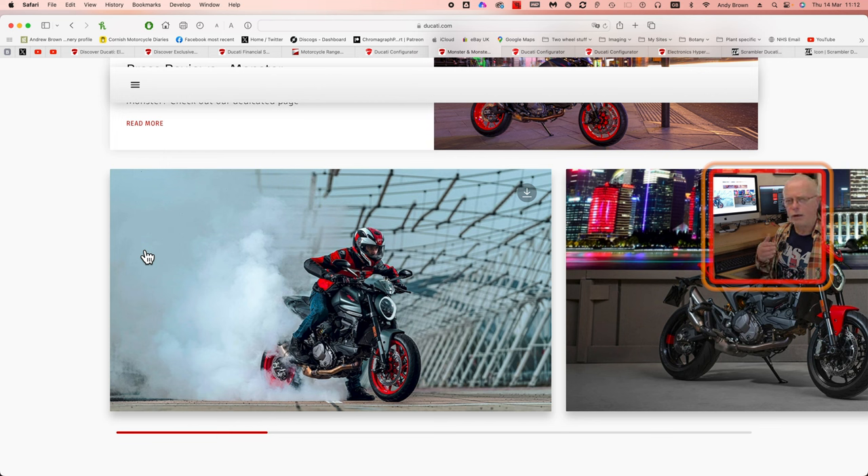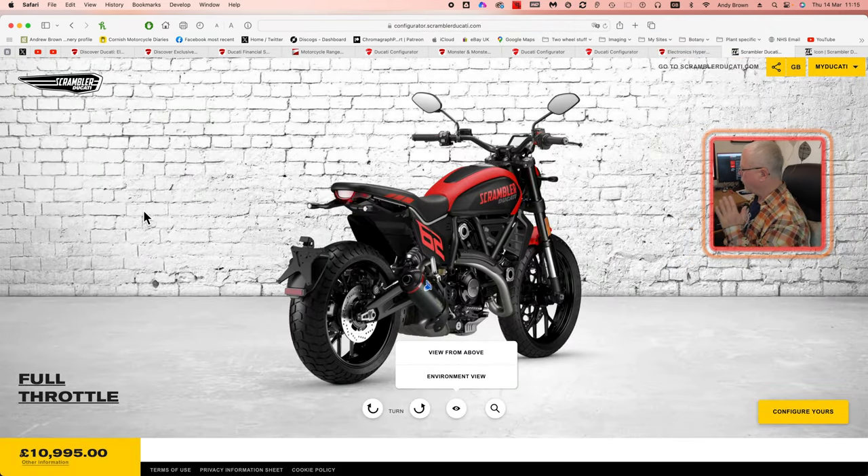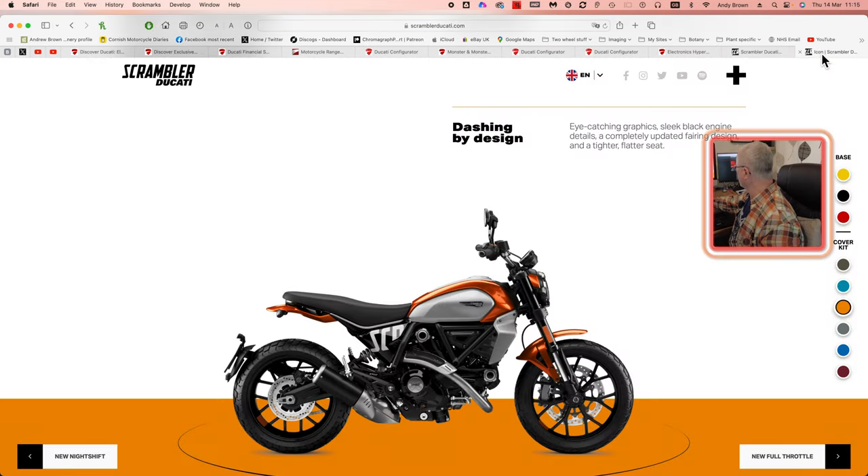But if you're in the real world buying a real-world bike — Scrambler, Monster, and the new Hypermotard — if you're considering a Scrambler, the good thing about it is the infinite variety of colourways you can select, which will personalise it to your liking. Looking at this particular Scrambler Icon in a bronzed colourway, it looks very different and is relatively easily changeable. So if you're in a group of friends and two or three of you have these bikes, there's no need to look the same as the guy next to you.